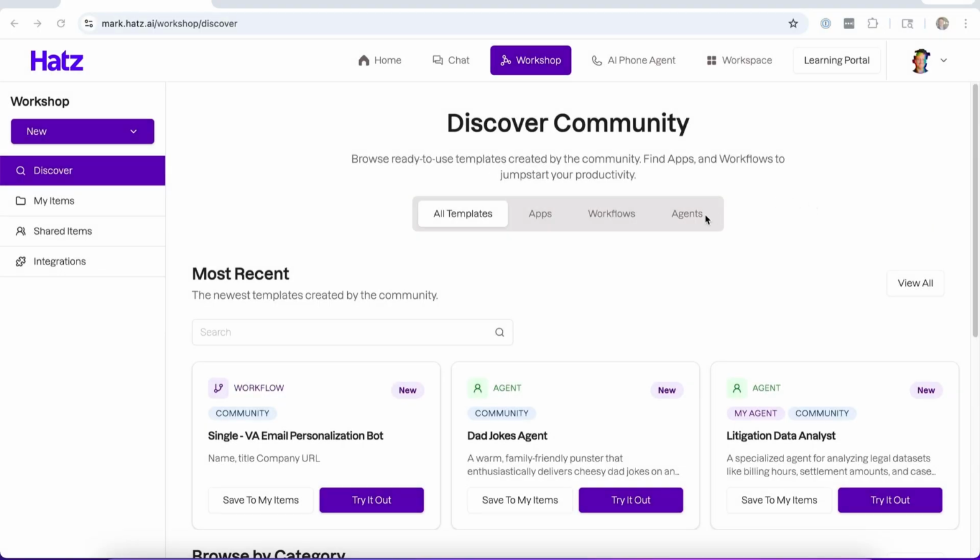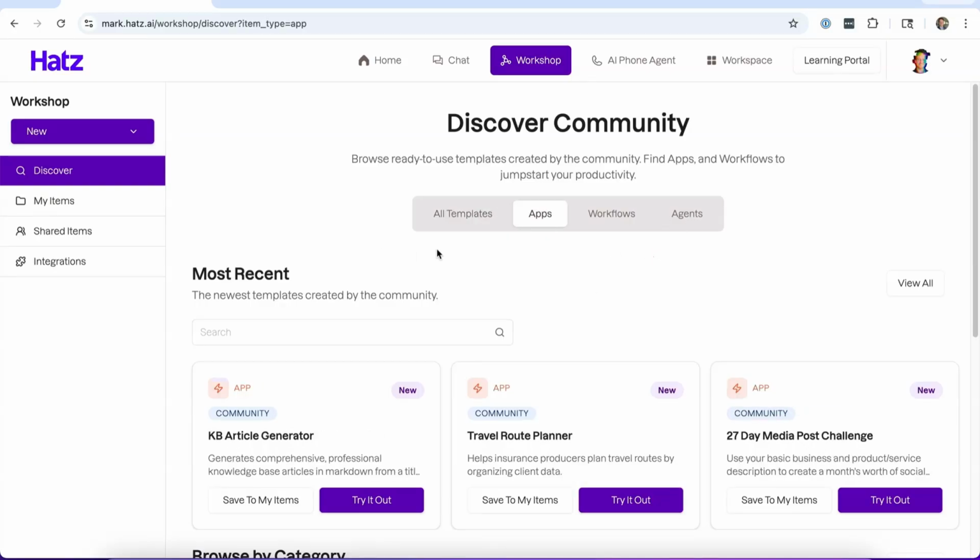The Hatz workshop might seem like there's a lot going on, and it might seem like it's going to take a long time for you to master it and really make it work for you. But the reality is it's broken down into 3 separate sections to make it really easy to get started and build your way up to things that might seem more advanced or complicated, or even more challenging the more time you spend with it. So the hardest part about the workshop is just understanding the distinction between apps, workflows, and agents, and when you should use each one.